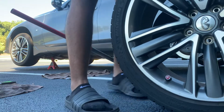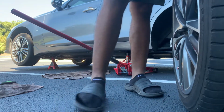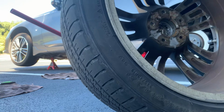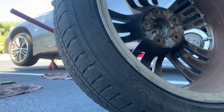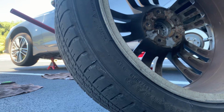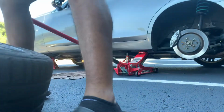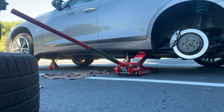I believe these wheels are 9s or 9.5 inches wide, one of the two. I don't know about the offset. Let's see if it's on the back. I think it's probably a 50 offset, because I see 50. So it's probably a 50 offset, more than likely. So I'm gonna set these down for y'all boys.